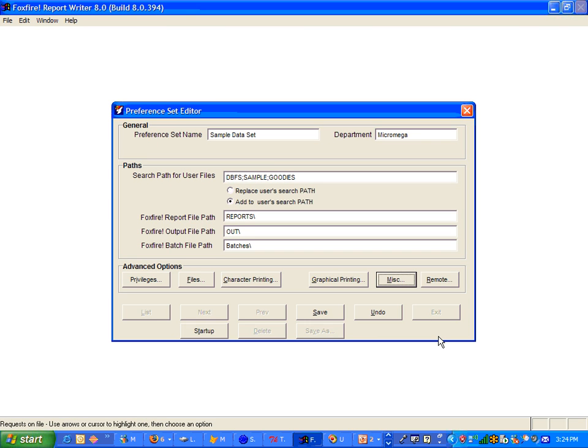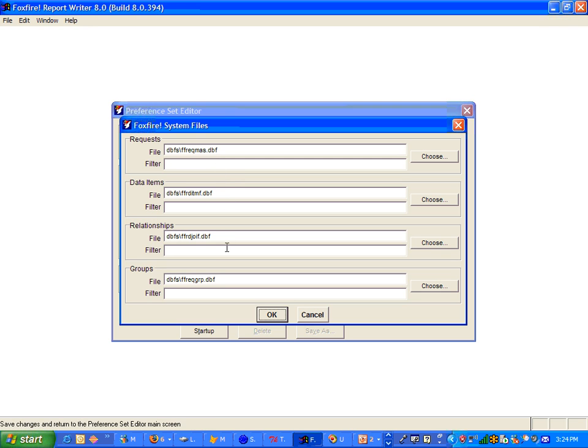Now, when the users are working with this information, all of the metadata, all of the data dictionary files are stored in these sets of tables. But I can also set up filters here, so I can limit access to certain data using my preference sets. And this is something that's a little bit more advanced topic that's beyond this tutorial, but this is how you would set this information up.